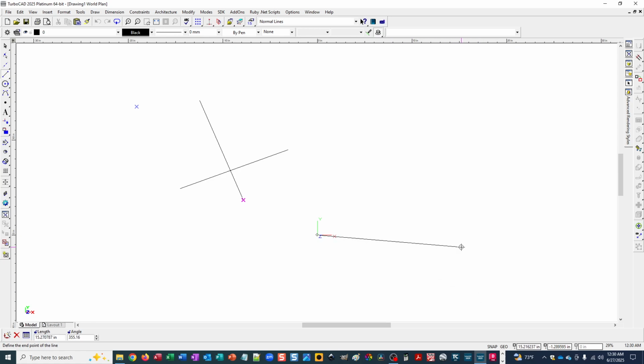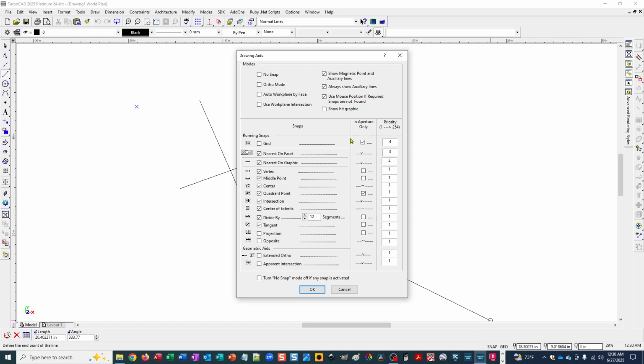We're going to talk about object snaps in a later video, but I want to illustrate one thing by coming down here to the status bar and right-clicking on snap. If you wanted to draw a line that is perfectly straight, horizontal, or vertical, there is a snap mode that allows us to latch on to that, called ortho mode.